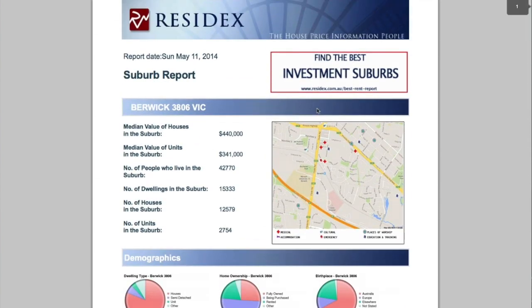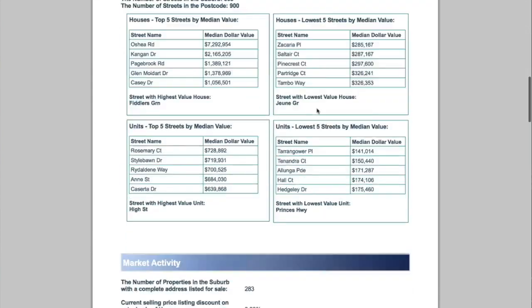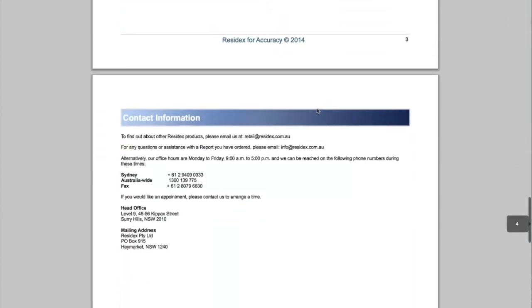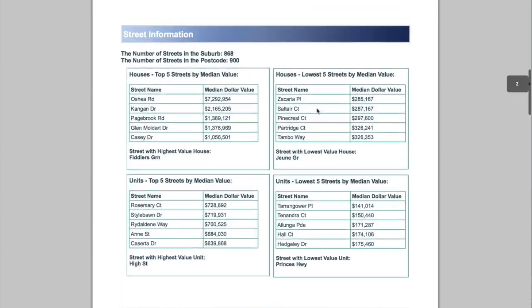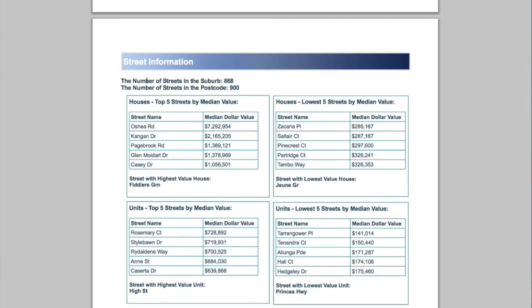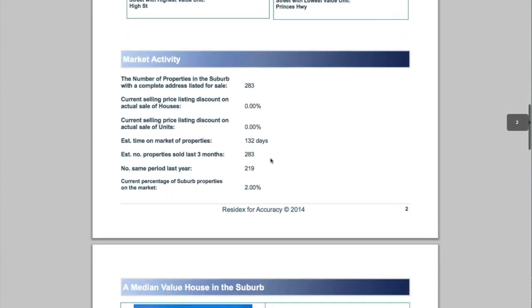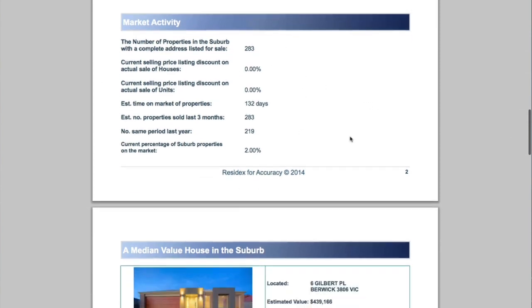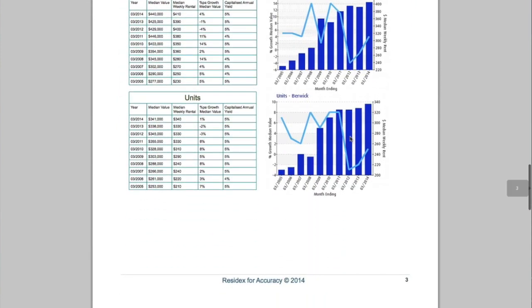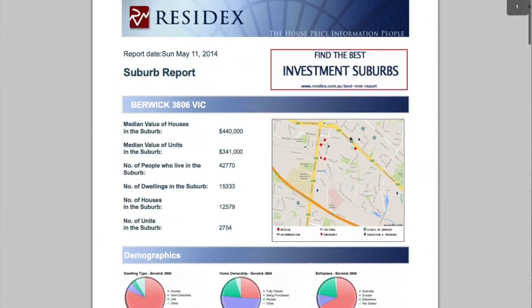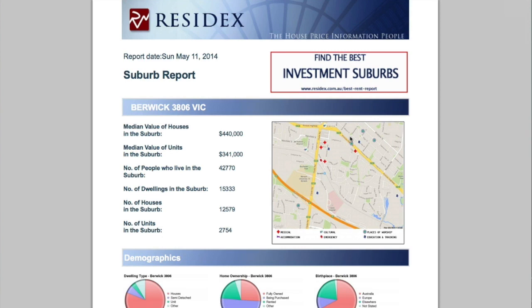It also talks about the total number of streets in the suburb. Here. So that gives you a good idea of the depth of the suburb, and from a snapshot I don't really get that, but if you really wanted to dig deeper, this data here is good data, because it tells you exactly the total number of properties, the total number of stock that can actually be available in the market in that suburb.